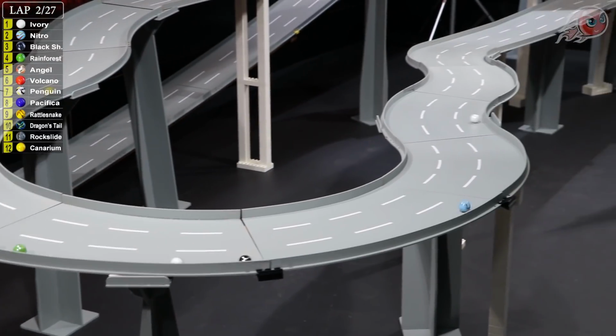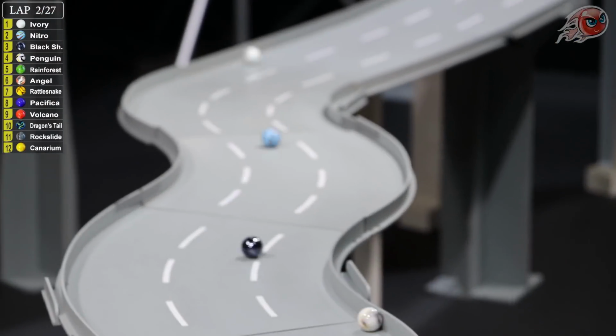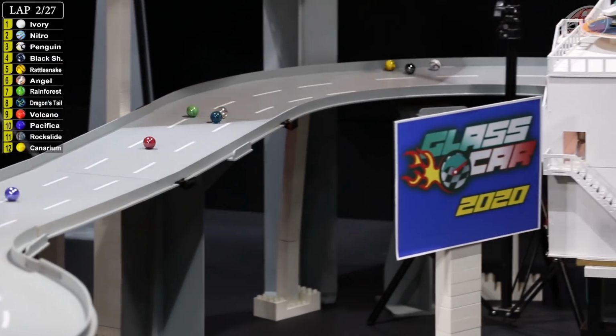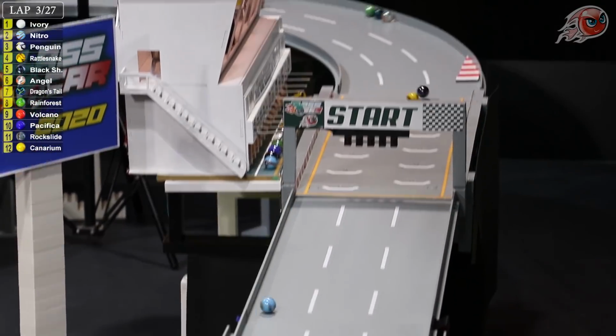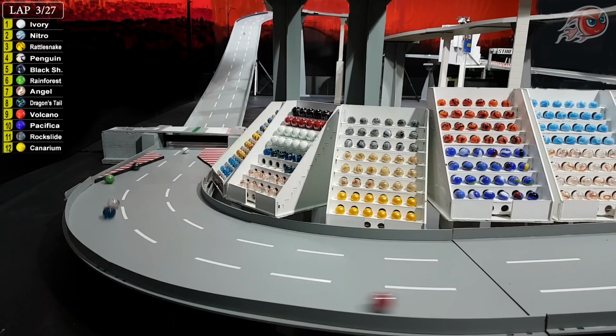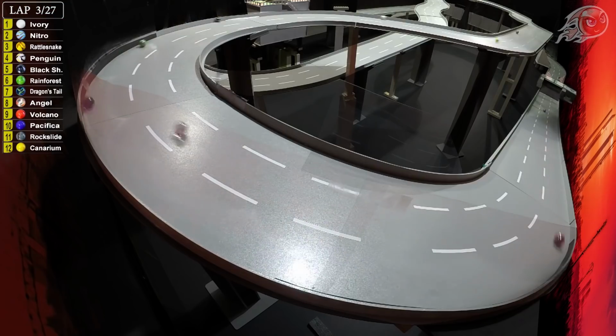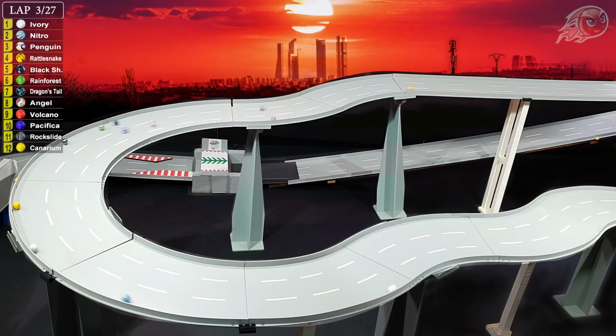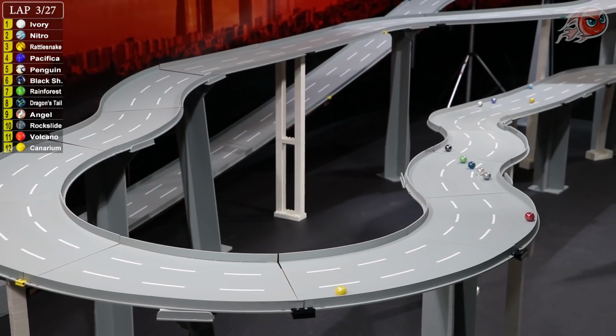And he's all the way up into 2nd. Are we going to see another run from this speed-hungry competitor? Penguin has also darkened the top 3, but not before Rattlesnake has something to say about it as he moves around him and grabs third place here in lap two. And lap three is coming up here.